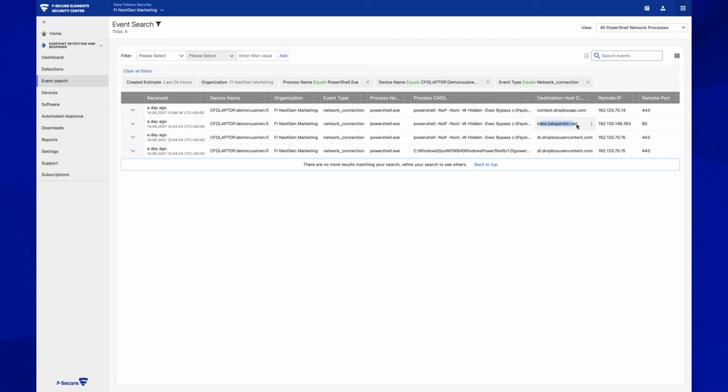And of course, then we can go back to EPP and we can start, for example, blocking these addresses if you want. And you can see IP addresses, network ports, why PowerShell is talking with Dropbox. Then this event search is coming for free when you are buying EDR capability, and then you can dive into this data, what is visible in those detections, those broad context detections that I just showed you one example.